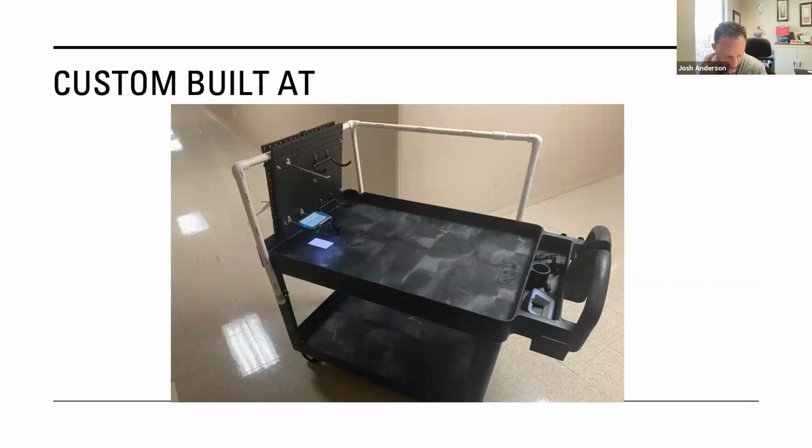They did have some vision impairments, which made it hard to see prices and some other small things that they really needed to access to be able to get things in the right areas. So it does have a place for a little video magnifier so that everything's all in one place. And then the larger handle to push the cart was much easier for them to lean on and use with just one hand, especially having the casters back at that back part. So it's much easier to turn, get up and down aisles, and do all the different job tasks that they originally could do just fine, but were having a lot of difficulty accomplishing now.